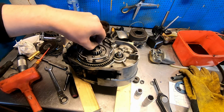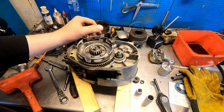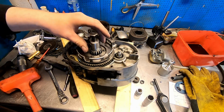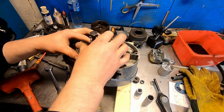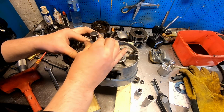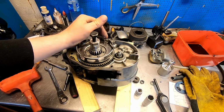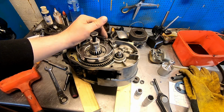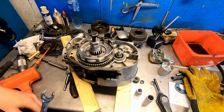There are threads here. Why haven't I seen that? Stupid... What the hell? No. Oh my. Sometimes it's no fun at all. The flywheel puller fits. Well, that at least solved that issue, but who would have thought?